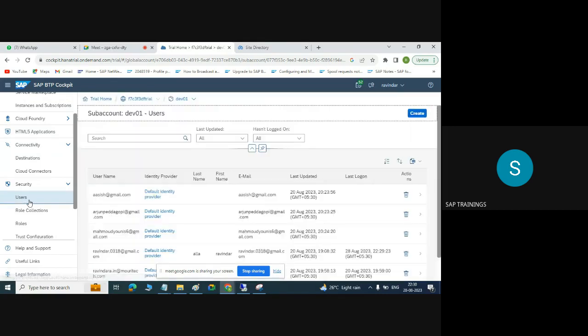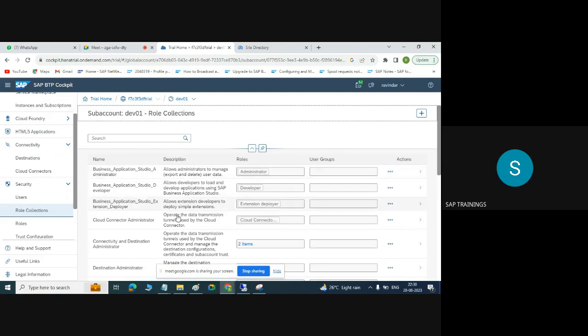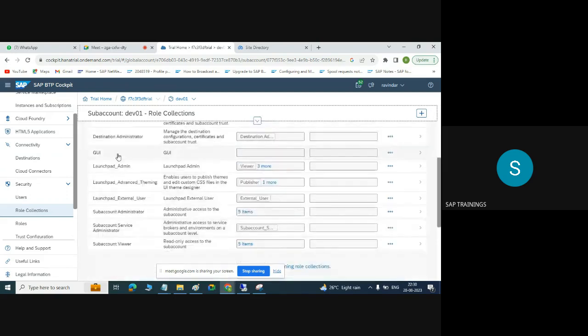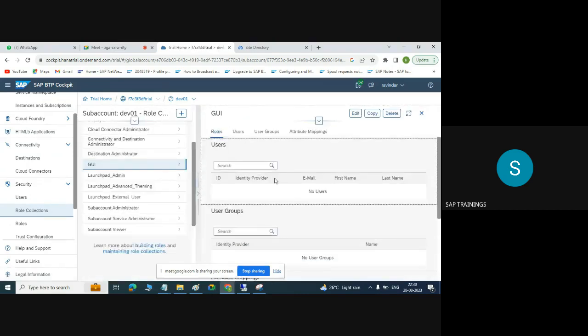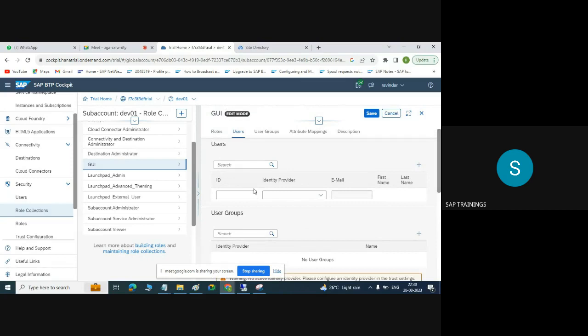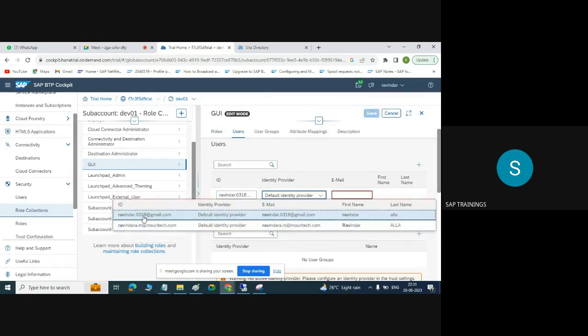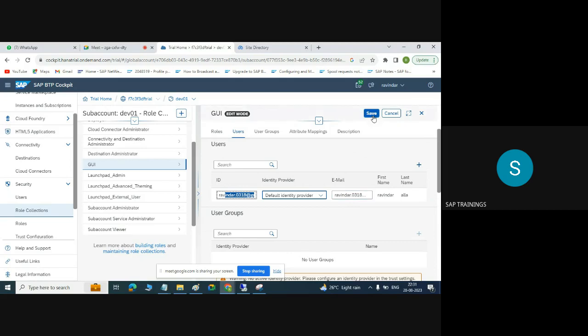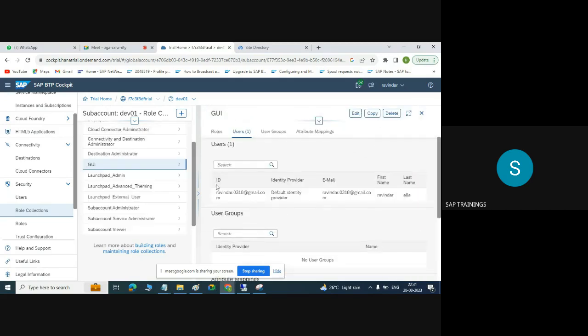Whatever role you created in the BTP cockpit, that role will come automatically here, the GA role. See here, that role has come here. Select that role, go to the users, edit, assign it here. Click on the save button. That is assigned to my user here.